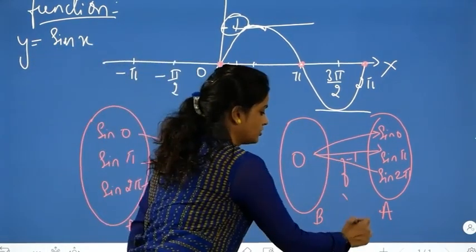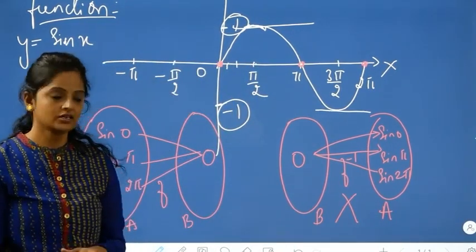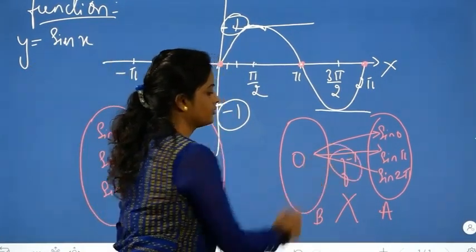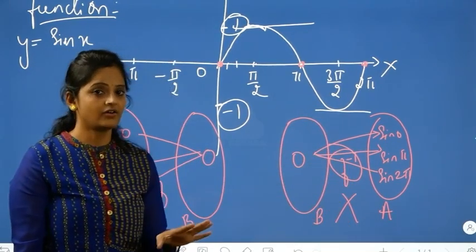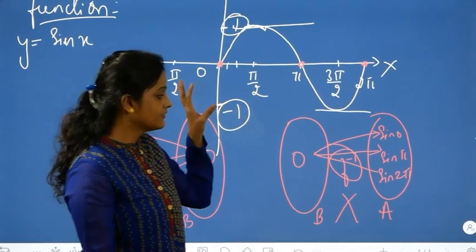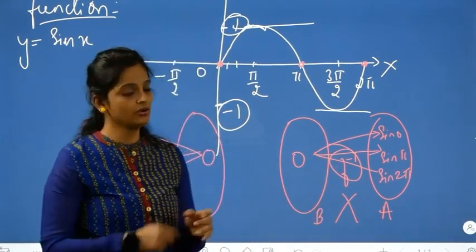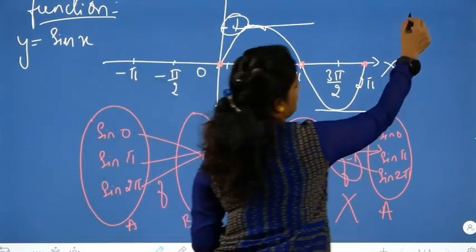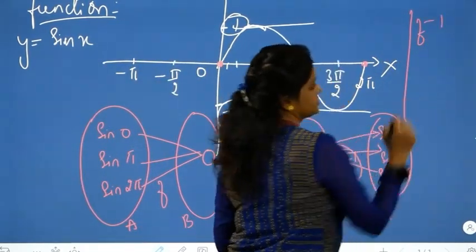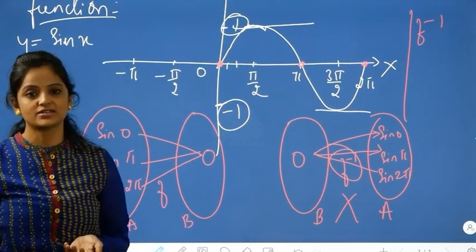So this is not at all a function. Correct? So why, when I am talking about F inverse, does it have to be one-one and onto? This is a reason that I have already explained in inverse function. I am telling this again because the chapter is like that. So if you are talking about F inverse, how does the function have to be?